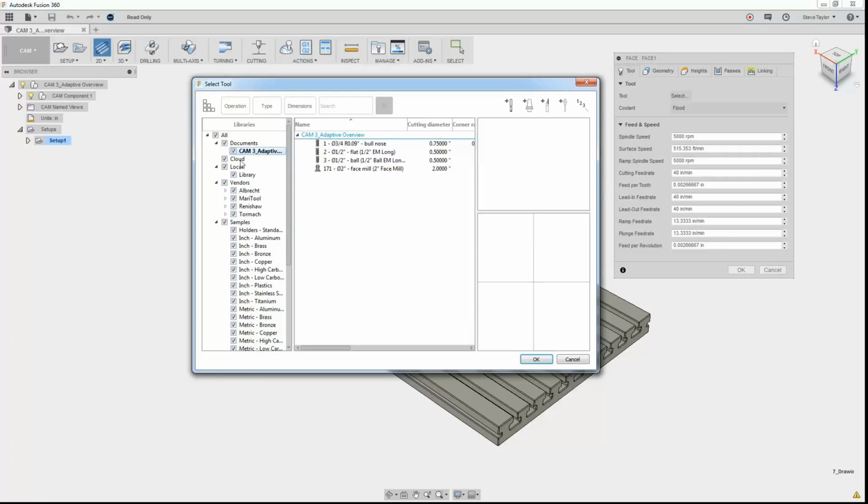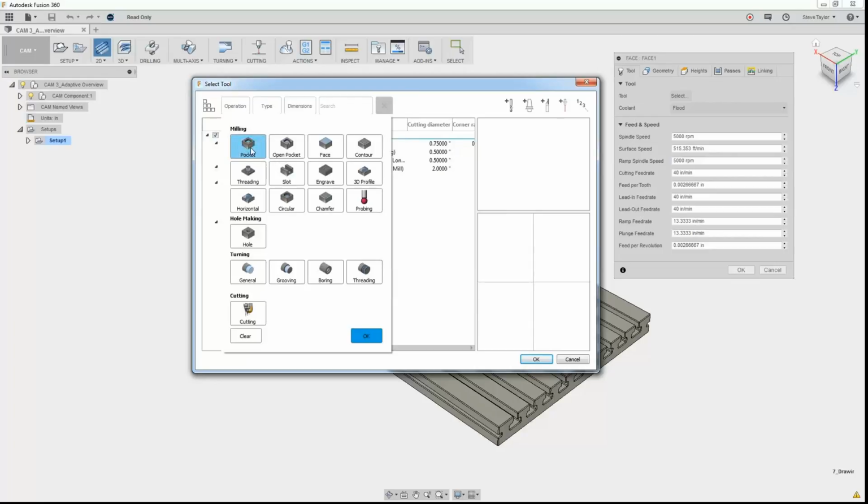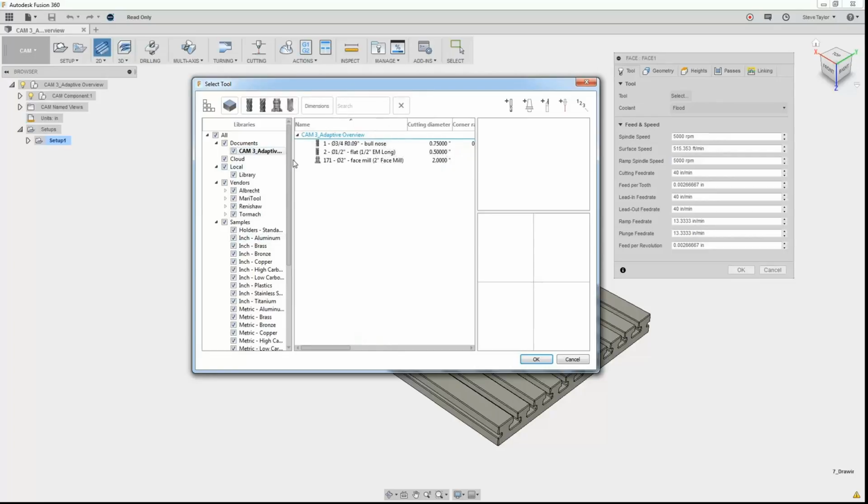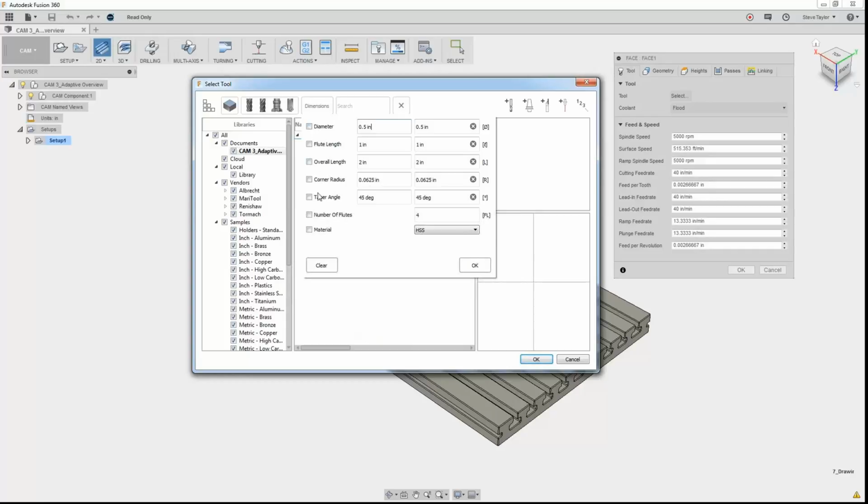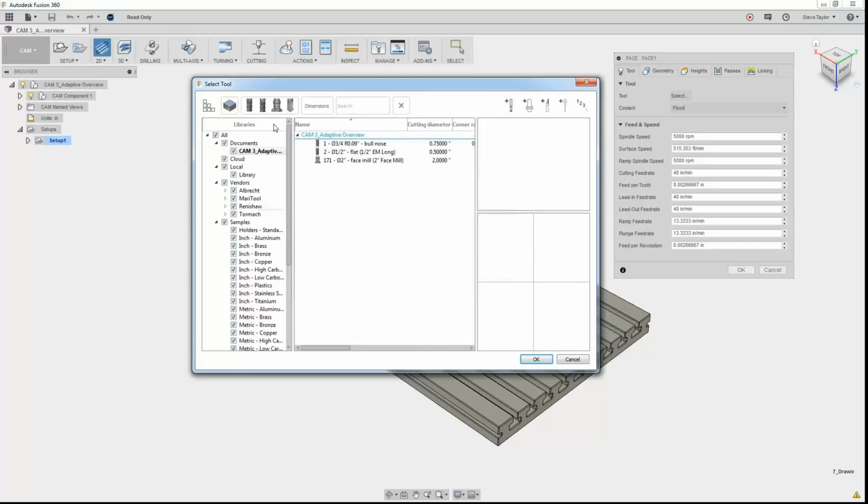So if I click on here and I want to do a bit of facing, and click face, it reduces, and then it asks me what dimensions I want. I can change the information here, and as I'm searching through the catalogue, it will give me a selection of different types of cutters. I can also add my own: I can take a tool and copy it, and maybe change the length or the diameter of it. I can add tool holders, turning tools, and there's quite a few options there. So there's a lot of filtering that you can do.